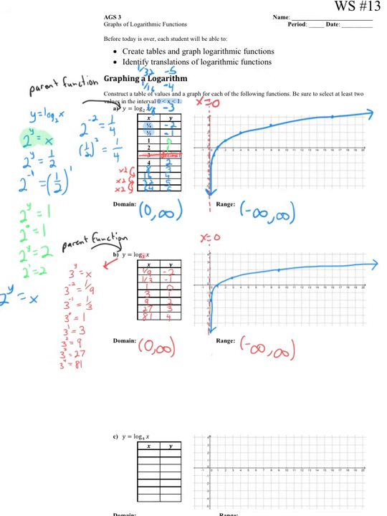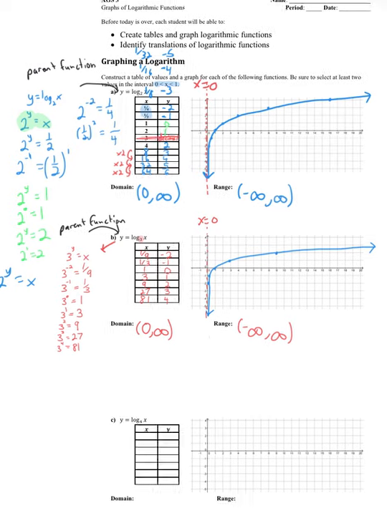If I were to graph this on a calculator on Desmos, it might give me an error message, or it might look really weird. So you just have to know that the range is -infinity to +infinity, because the calculator won't always give you that correct range. Okay, so that's what problem B looks like.